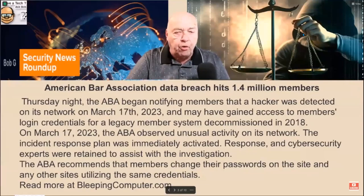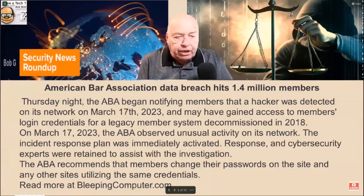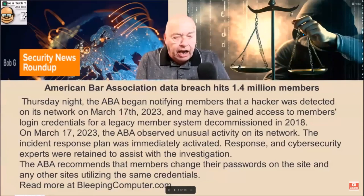Thursday night, the ABA began notifying members that a hacker was detected on its network on March 17, 2023, and may have gained access to members' login credentials for a legacy member system decommissioned in 2018. On March 17, 2023, the ABA observed unusual activity on its network. The incident response plan was immediately activated. Response and security experts were retained to assist with the investigation. The ABA recommends that members change their passwords on the site and any other sites utilizing the same credentials.